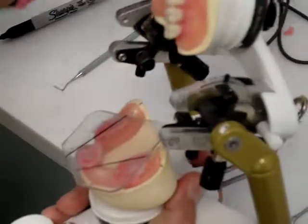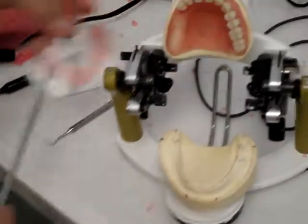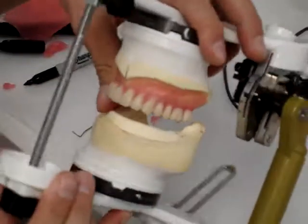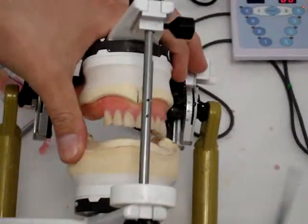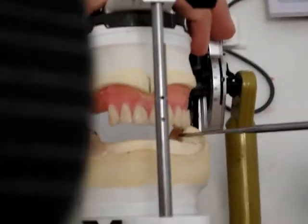So what I do is, you take this off, because the whole reason we draw this line is to make sure that we're on ridge here. So another thing you can do is take that off and just check and make sure that these teeth are on line with this ridge.